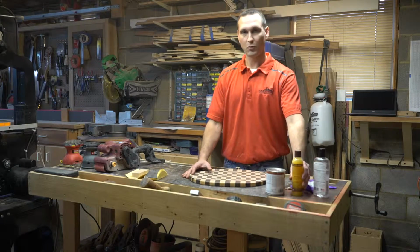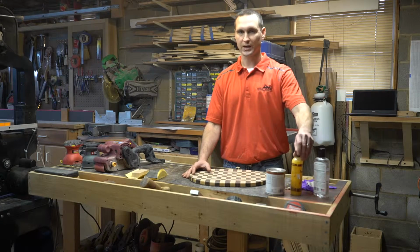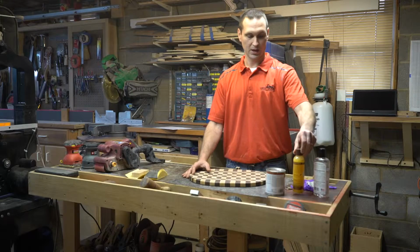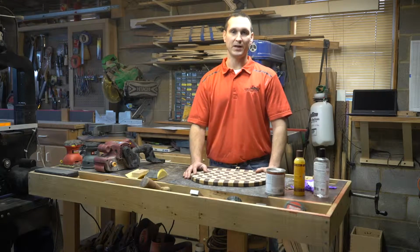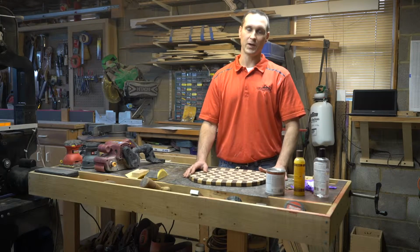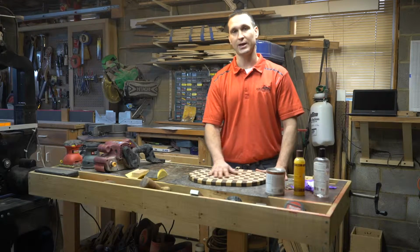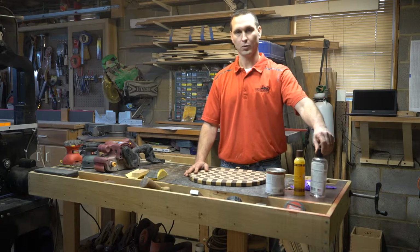If you want a little bit more protection, you can opt for a beeswax mineral oil mix. They sell these at all the box stores as well in different brands. If you're adventurous, you can always make your own, for 4 parts mineral oil to 1 part melted beeswax. You want to mix that together and apply it hot. And you want to apply it in the same method that you would the mineral oil.